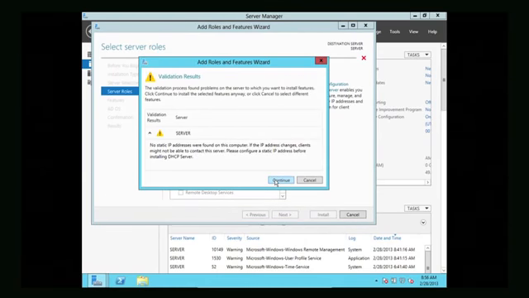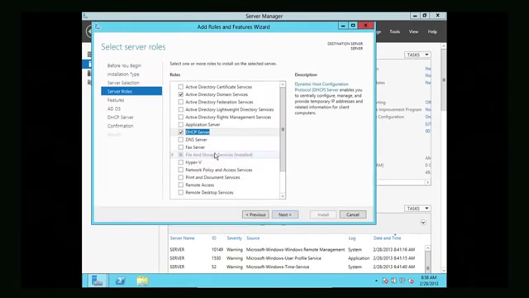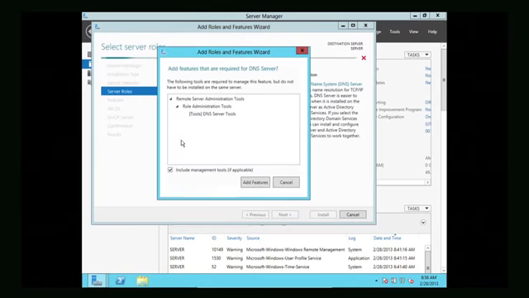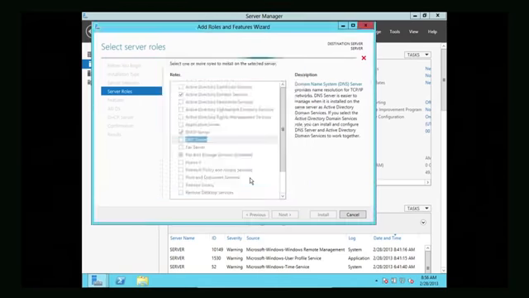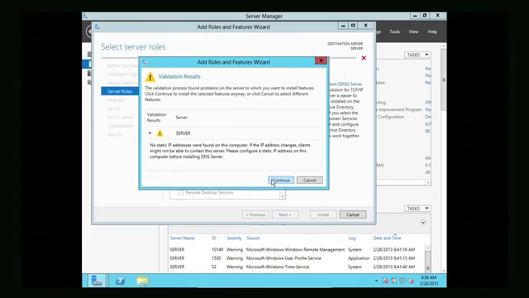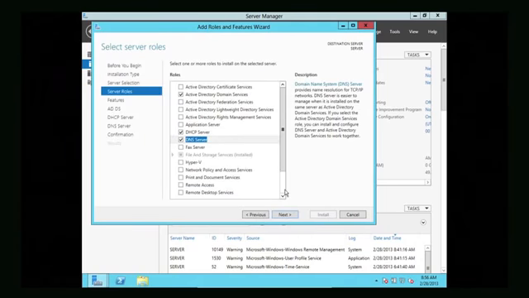We just say continue right now, because the warnings that we will get during this process, we will fix all of these problems in the future. Then we also select DNS. We add features. Again, it's going to give us a problem. We do continue, and now we are going to hit Next. So Active Directory Domain Services, DHCP, and DNS.